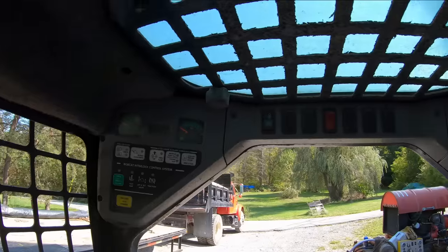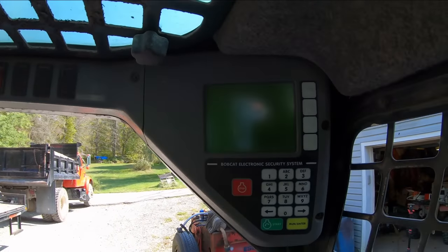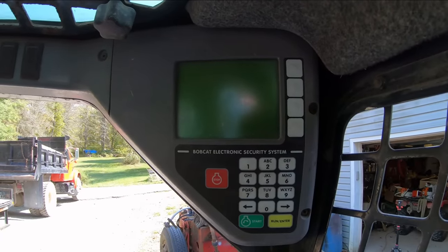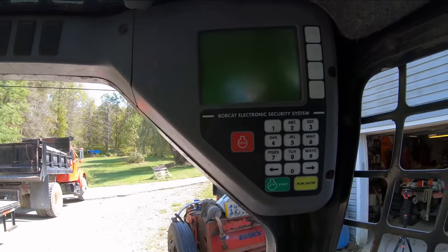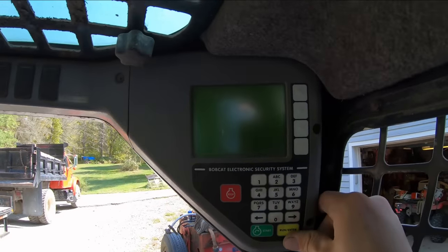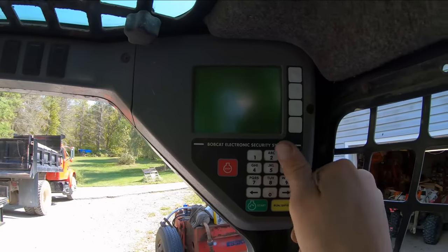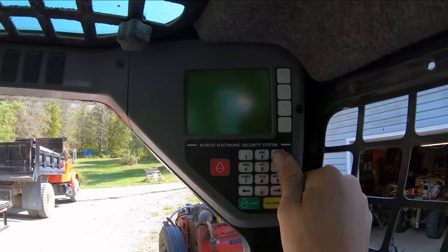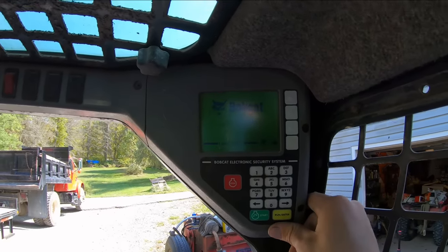So here we are inside the cab of the machine. I hope the camera focus is good enough for you guys to be able to see. My machine does not have an ignition key like you have for your car, where you stick it in and turn it. This one is all keypad, which some people like, some people don't. I'm pretty partial to it. I like that I can change the passcode on the fly and keep people out of it, or have limited operations on certain numbers for people. It's a pretty handy system.